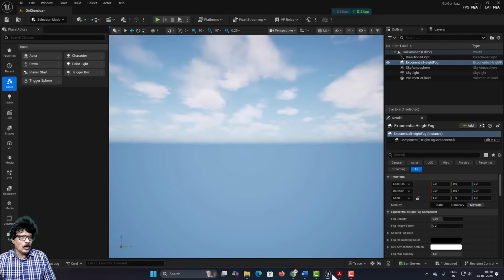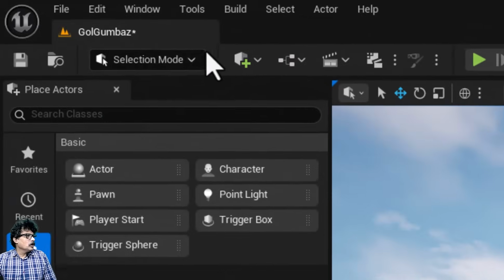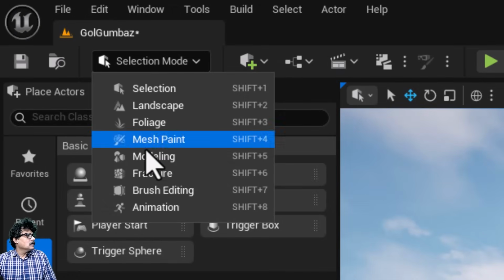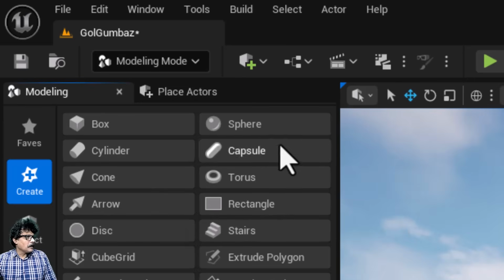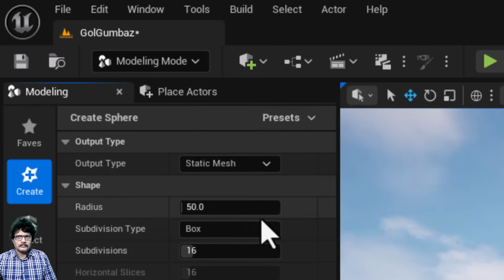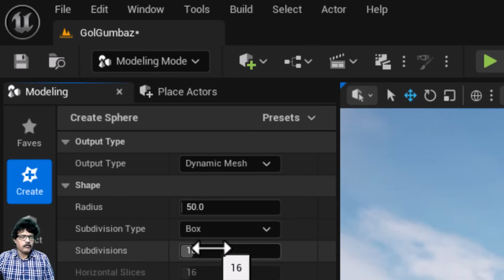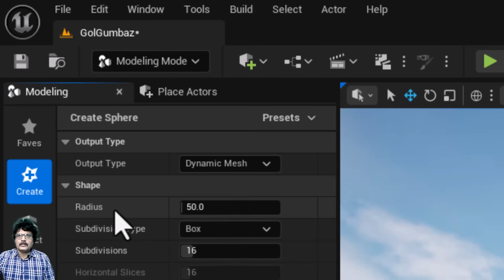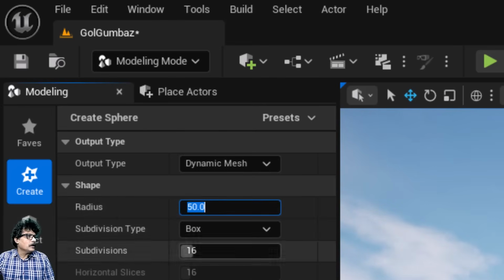So coming into Unreal, we are now going to switch into the modeling mode, and I am going to come into sphere, and I am going to first start by creating a dynamic mesh. The diameter I need is 44 meters. Here we have the radius. Radius is half of diameter, so this will be 22.